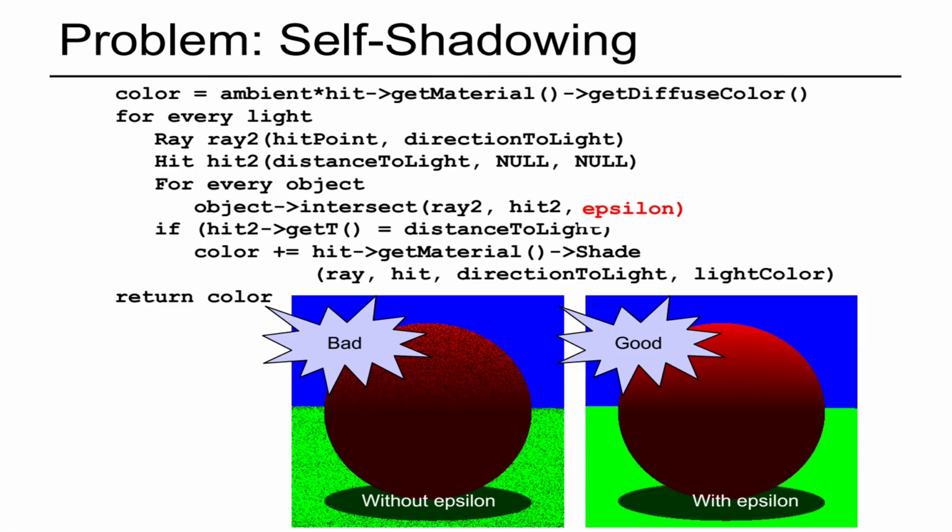Now you might be thinking that we could have easily avoided the self-shadowing problem by not considering the object itself from which the shadow ray is being cast. So another implementational trick is to simply keep track of the object from which the secondary shadow ray originated, and to exclude that object itself when computing the intersection of the shadow ray with the light source. For example, exactly at this point, when for every object we are calculating the intersections with the shadow ray, we could have actually excluded this object itself. But there is another reason why we don't do this.